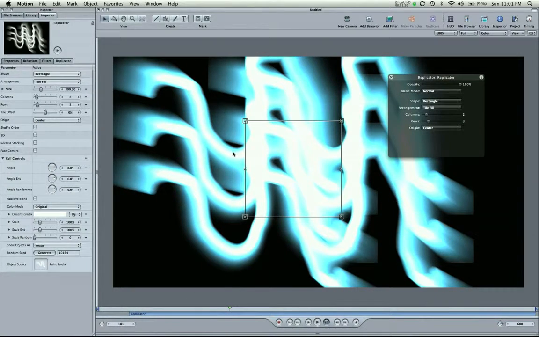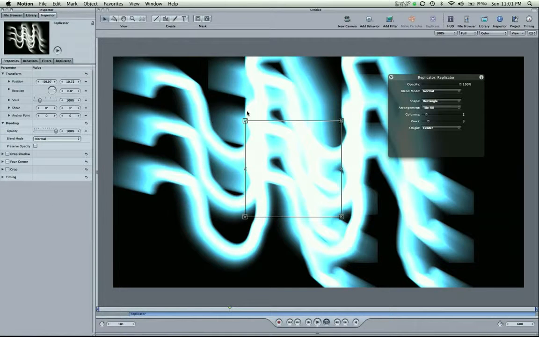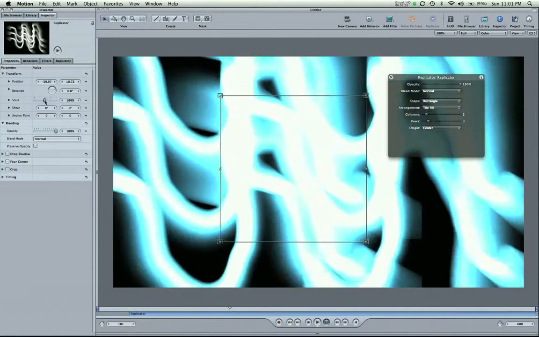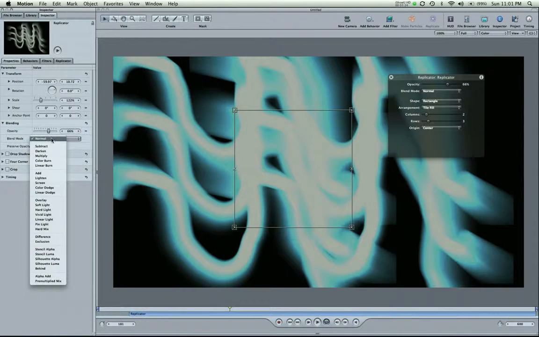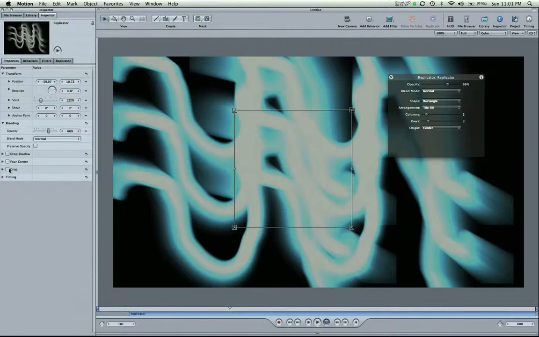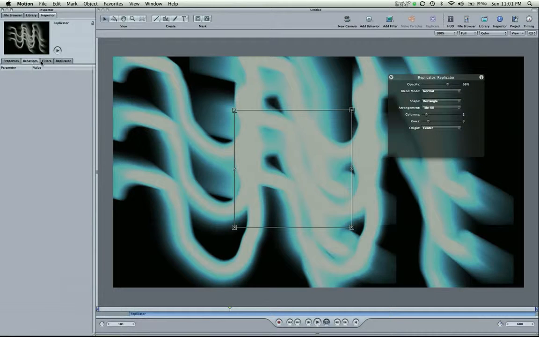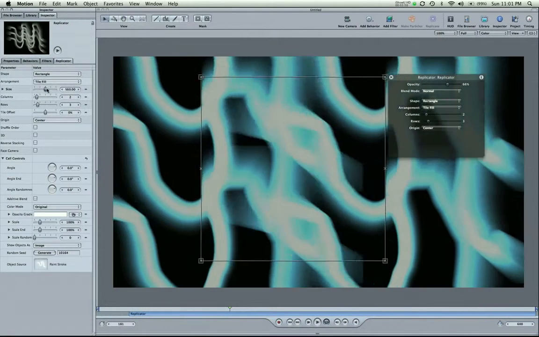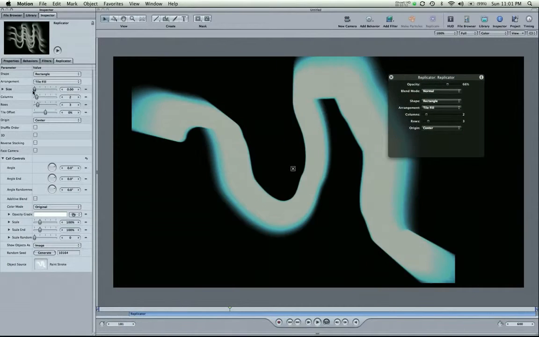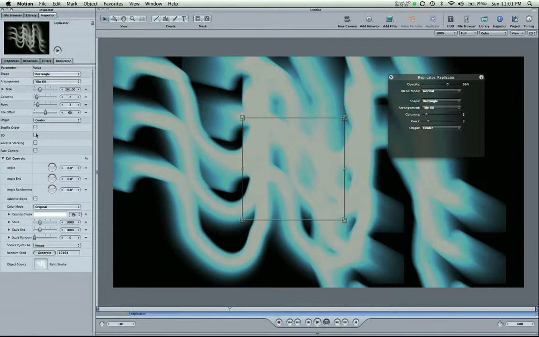This is a lot of stuff we're going to cover here, but over in the inspector, for this object alone, we're given properties, scale, opacity, blend modes, drop shadows, four corner cropping. This is information overload, I know. Behaviors, we don't have any. We didn't add any yet. Filters, none yet. Replicator, we did add one, so look at that. You can do all that. You have all this stuff. You can make it 3D.